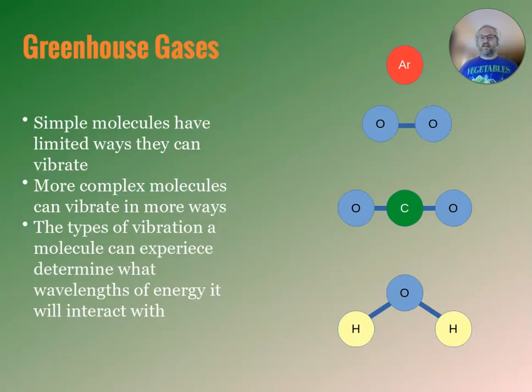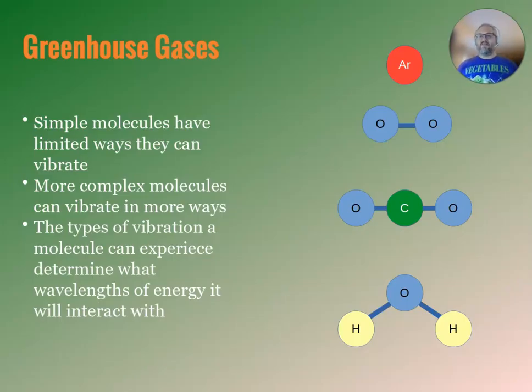So if we look at carbon dioxide, CO2, that is basically a carbon with an oxygen on either side of it. So now we can stretch and squish like the O2 does, but we can also kind of wobble. You can imagine that carbon can move back and forth between the oxygens. So it can get close to one oxygen and farther from the other, and then the other way. Right? So the carbon can move back and forth between the oxygens in addition to the whole molecule stretching and squishing.